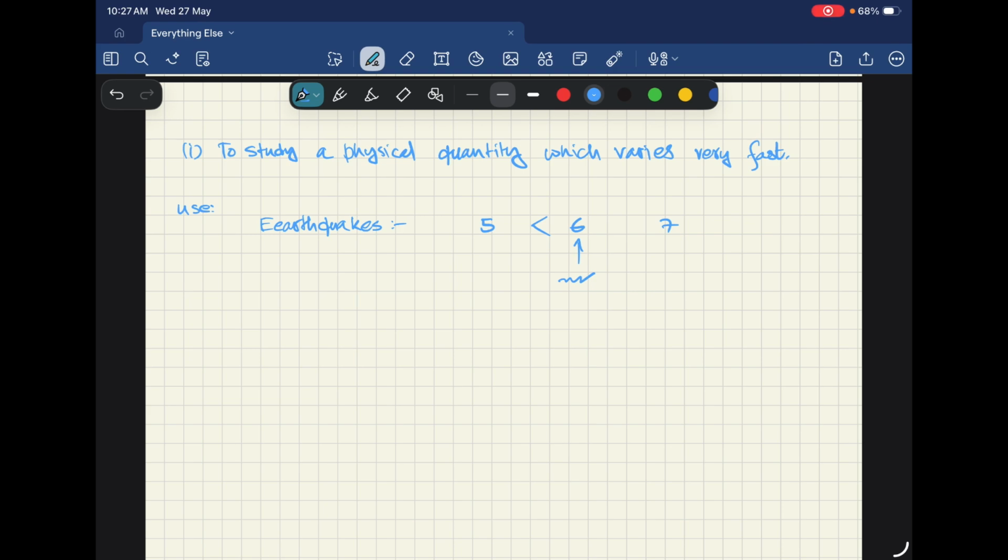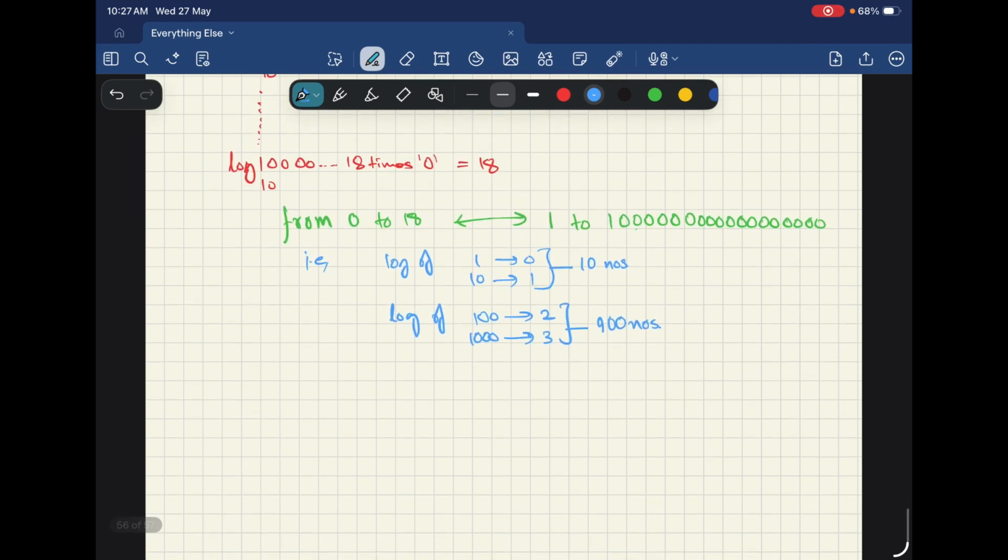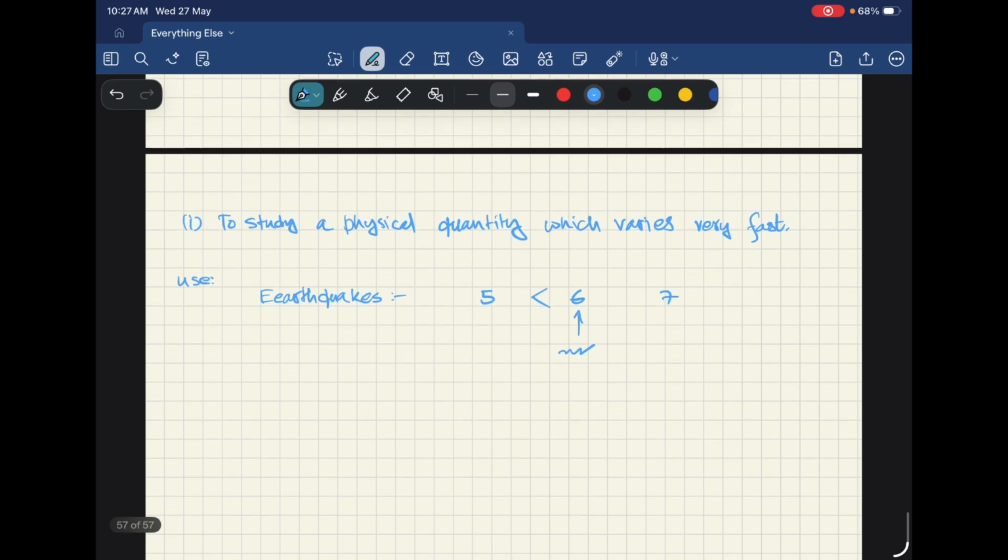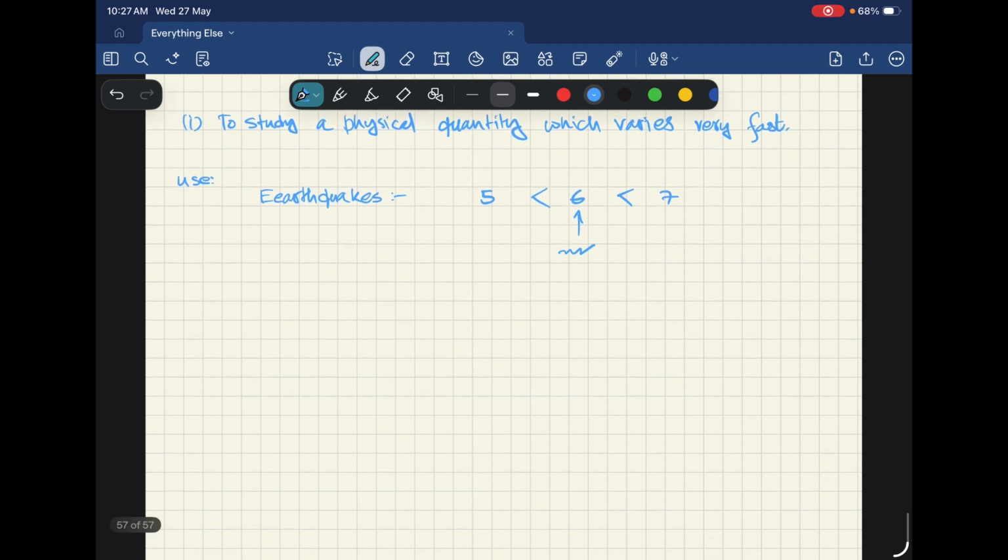But in logarithmic scale, I just explained how moving forward the steps for the linear scale increase dramatically. Like for the first step it's just 10, but in the third step it became 900 numbers. So from 5 to 6 the change in intensity is not similar to the 6 to 7 change in intensity. If 6 is a few times greater than 5, 7 is a lot greater than 6, and the ratio is not the same.